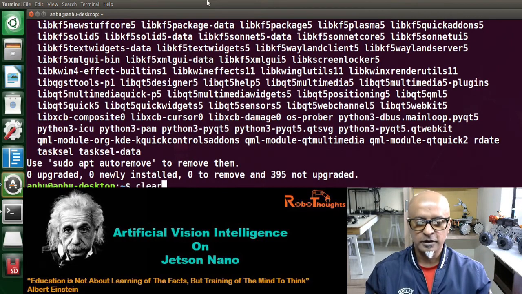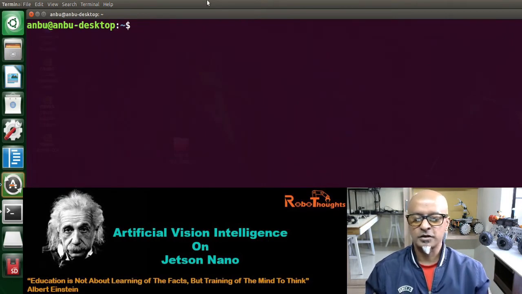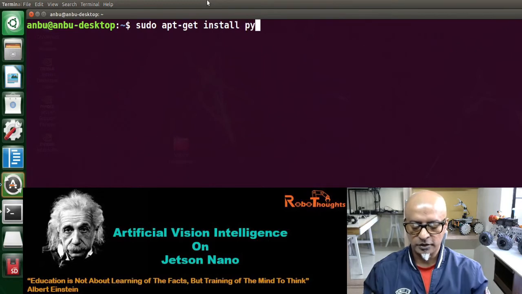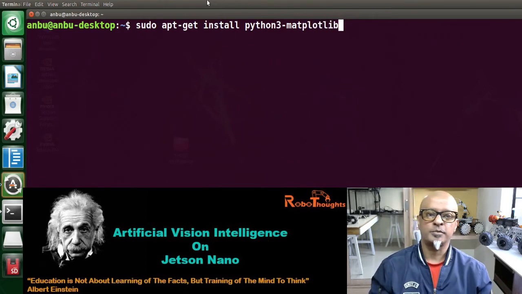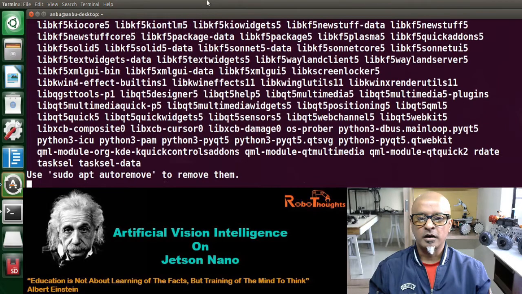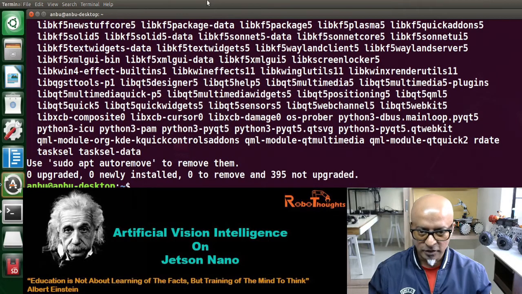All right, now let me show you the last one, that is Matplotlib: sudo apt-get install python3-matplotlib. Right, done. This is also done.